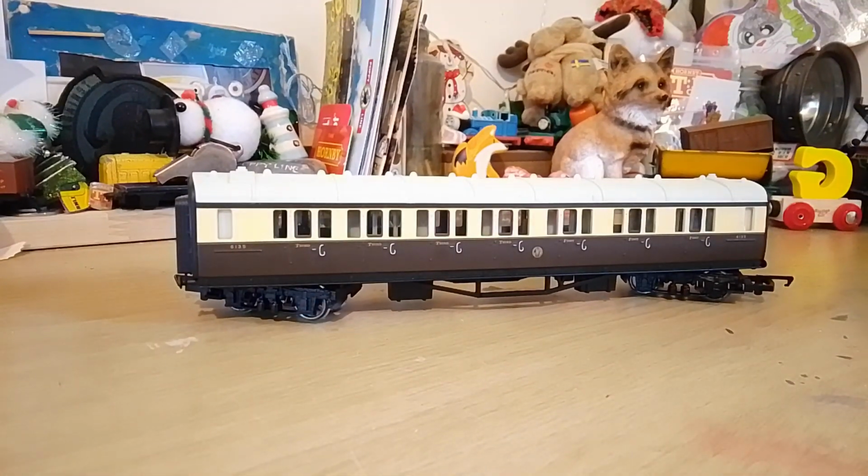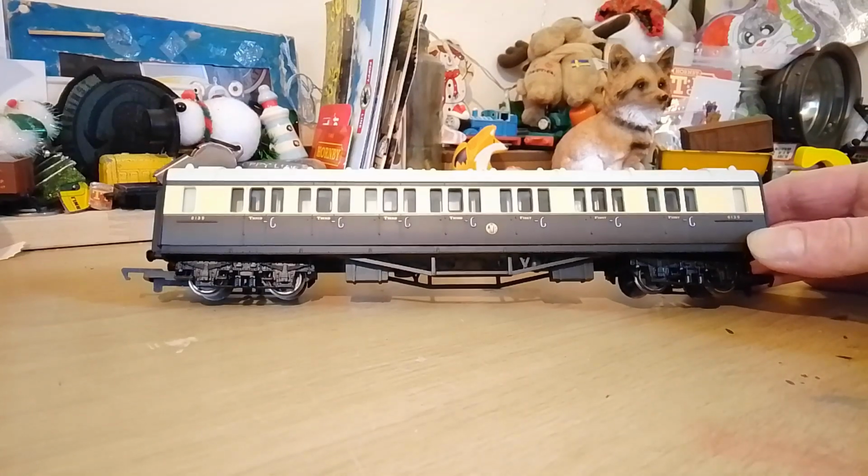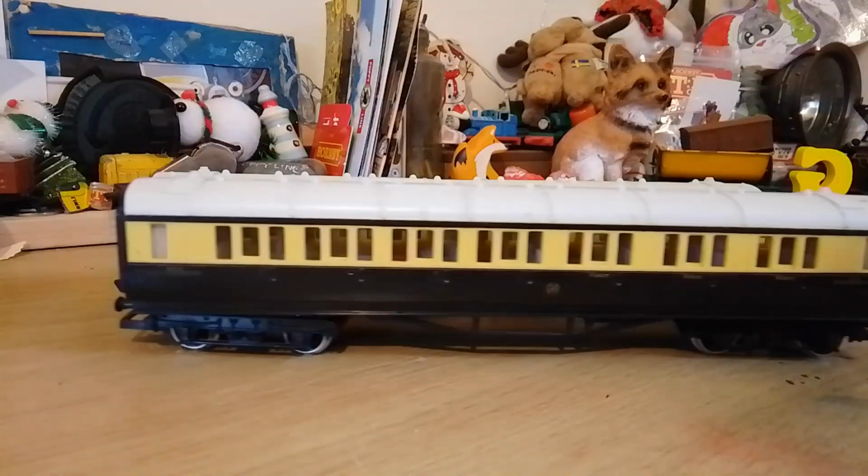However, as I showed in the video of these coaches before, they have been in the range a long time, and they still have the heritage there, I suppose, of coaches that have been in the range a long time having had many different liveries. This one has had the same livery a few times, but in slightly different variations. And the railroad one actually has a different number to the older ones that I have, because this one is numbered 6135, whereas the older ones are 6024. And so this one is probably the earliest one I have.